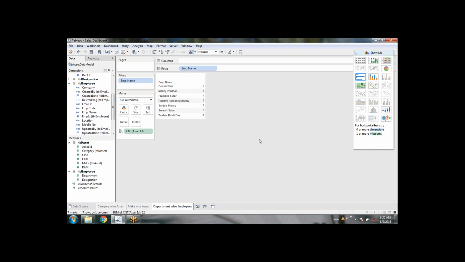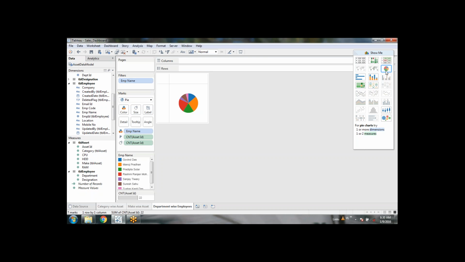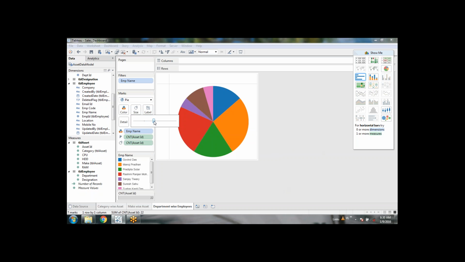Now this can be changed to a pie chart. Select the pie on this. You can drag it in the work area to your required position. Now this becomes a chart with different colors for the employees. You can make it a little bigger to fit your work area. Go to the size and change the chart size.